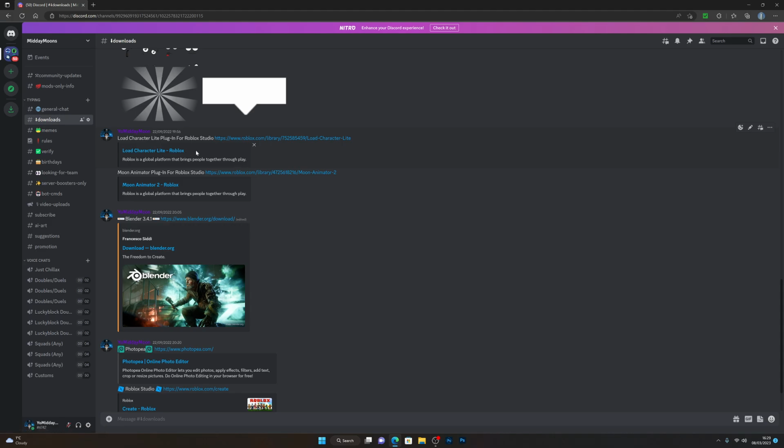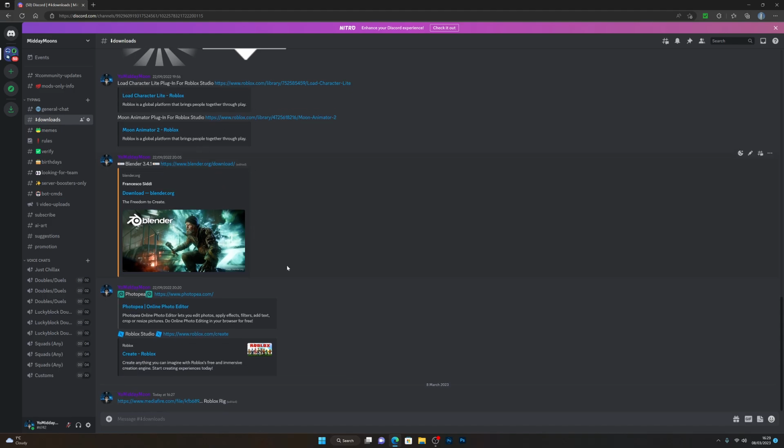And then you will need only one singular plugin. You will need a Load Character Roblox plugin, which basically loads your Roblox avatar into Roblox Studio, and you'll see what to do, because I'll show you. And then the last thing you will have to do is download the Roblox rig, which is actually a Blender file, which basically every single YouTuber out there uses to make their avatar and Roblox character or whatever they want look extremely nice and really cool in the thumbnail.